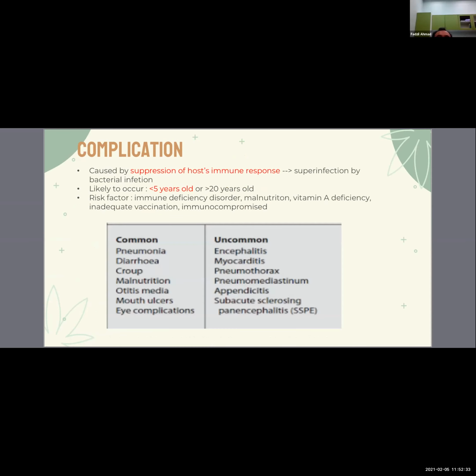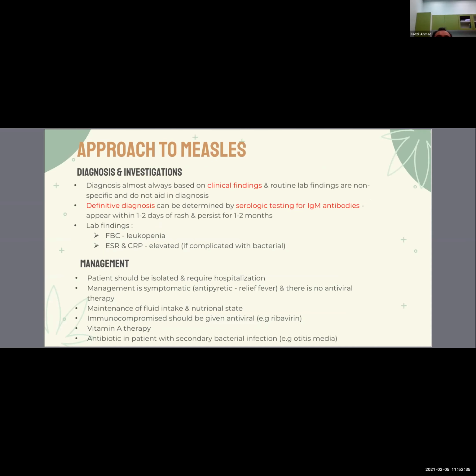Tak perlu masuk ward semua. The patient can take orally well, right? Usually kita admit patient yang unable to take orally well dia. Patient can take orally well, kita kasih PCN, go back home dia. Buat apa kat masuk ward? Kita tidak penuh ward dengan budak measles. Or patient is immune deficiency.